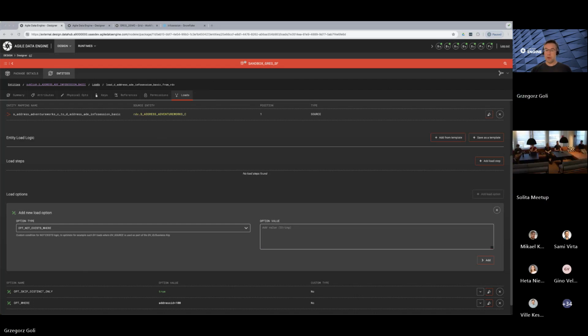And let's add a condition there to bind the source and the target entities. And let's say source system is something we want to compare the data with in the load statement.